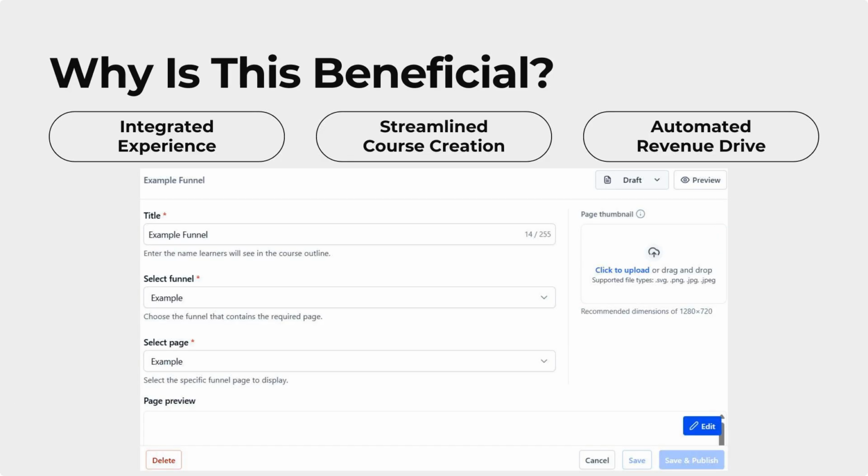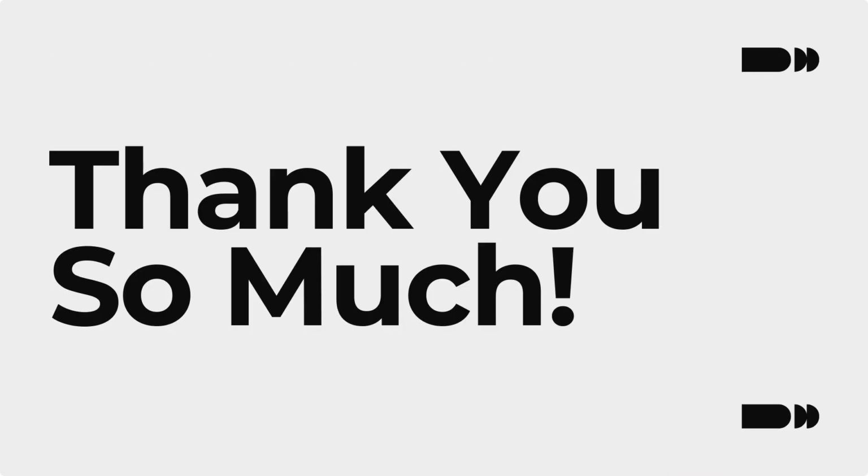Funnels render seamlessly within the course player, ensuring smooth interaction, simplifying your course creation with existing funnels, and increasing your conversions. The funnels behave just like any other content type, helping you bridge the gap between learning and action, and making it easier than ever to educate, engage, and convert users within a single, seamless experience.